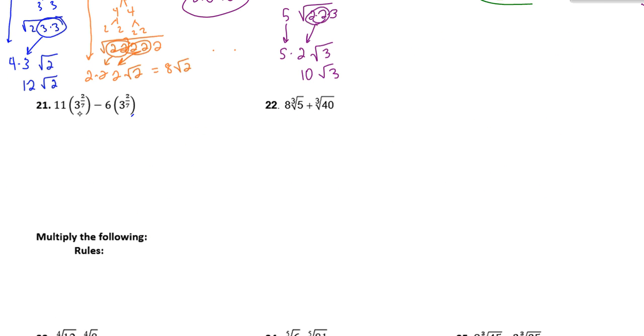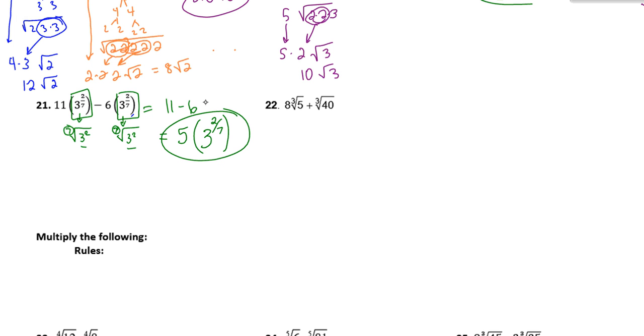Now this one looks a little bit different. If we were to convert this to radical form like we did on the previous ones, it would look like this. This one would look exactly the same. So do they match on the shelf and inside? Yeah, if you look at these guys inside the parentheses, they're exactly the same thing. So you can combine them as is, and it'll be 11 minus 6, that's the numbers outside. So 5 parentheses 3 to the 2/7 power. And that's it. No more simplifying beyond that.